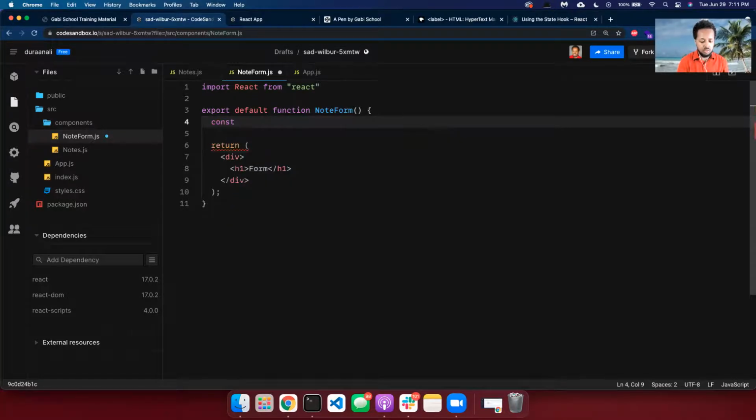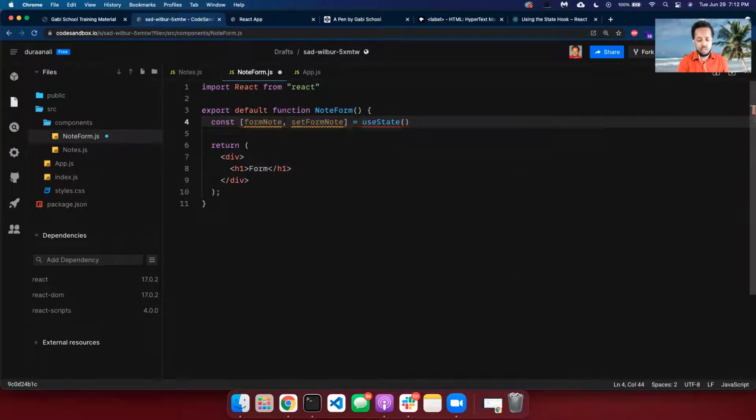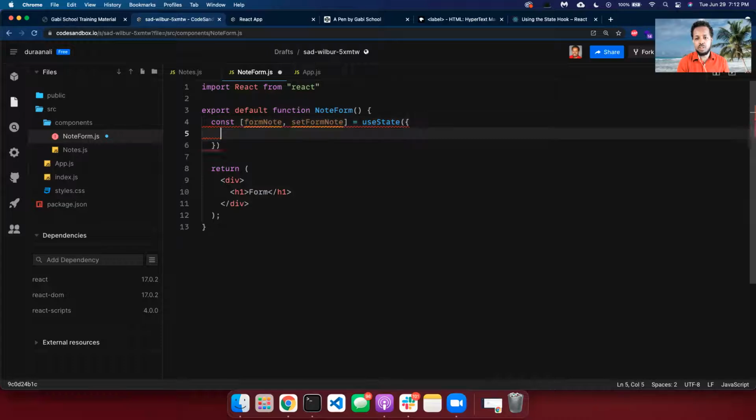So we're going to say const, let's call it form node, set form node, useState. We could give it an object if we want, like that. I'll give it an object for now.